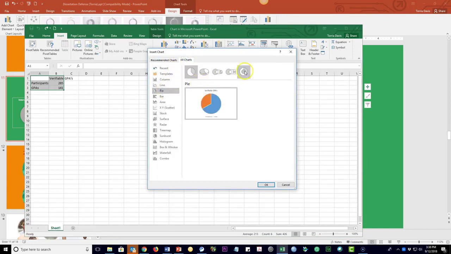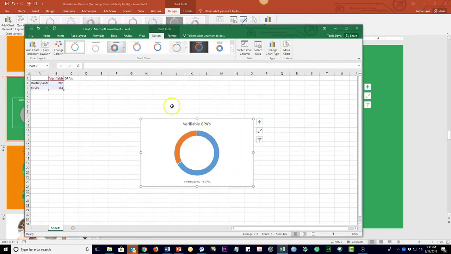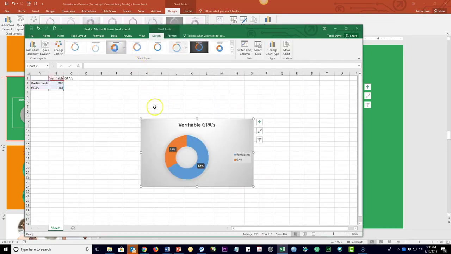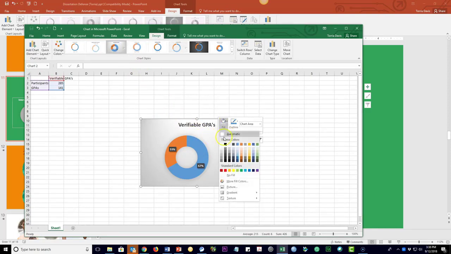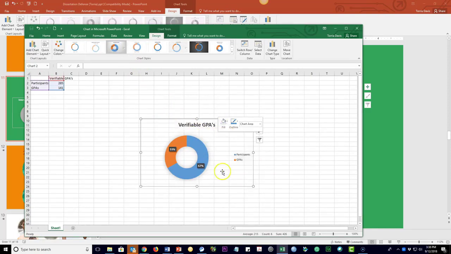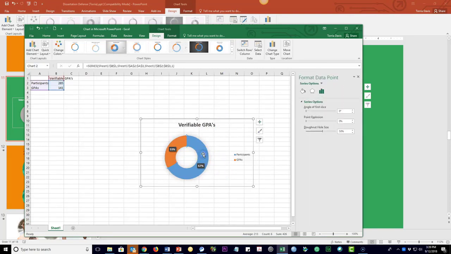Select Pie Chart and then Donut Chart, followed by OK. Choose a donut chart design and edit the colors to match the color scheme you selected. To change the color for a section of the donut, right-click the section to be changed and select the color desired.